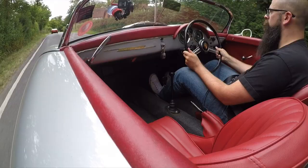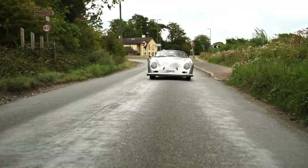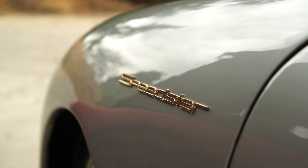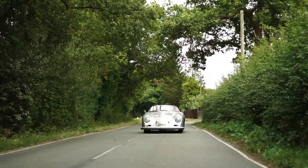On the subject of real and fake — a real 356 is going to cost you quite a sum of money. I don't have that kind of money, and the upkeep is the concerning thing. If something goes wrong or you've got a period piece and you want period-correct parts, it's going to cost a lot. But with this? No way. It's like owning a Rolex that ticks — you can have your cake and eat it. What a wicked car.